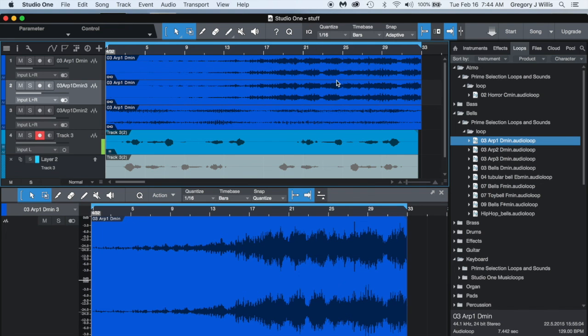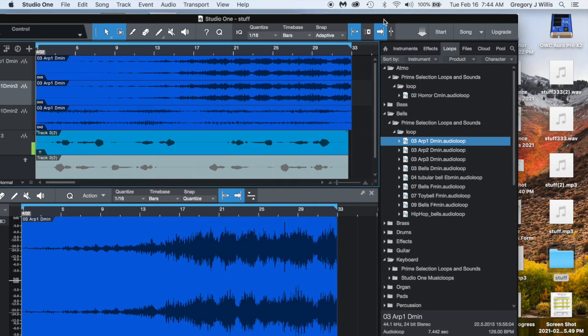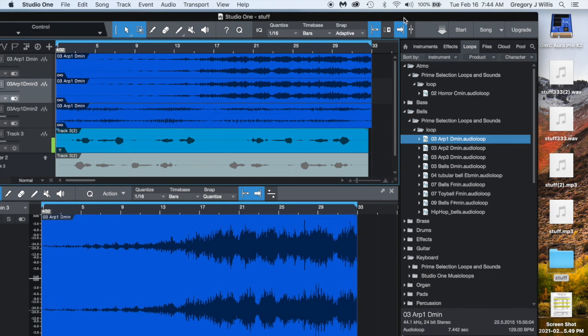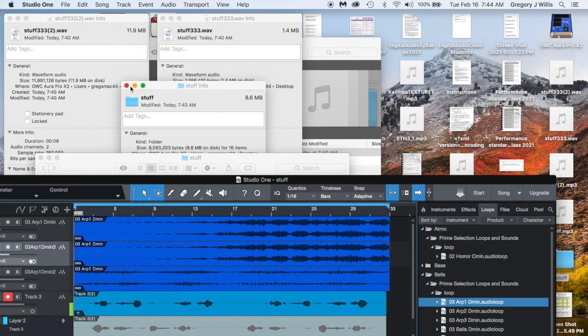And if you send this to someone who doesn't have Studio One, they won't be able to open it. And this won't play in your iTunes and all that kind of stuff. So that's the important thing in this video, is to understand the difference between sending your Studio One project versus mixing down an audio file for general consumption.